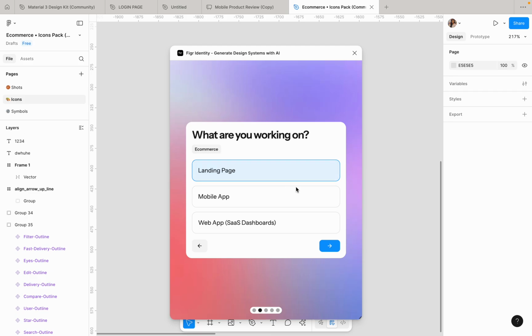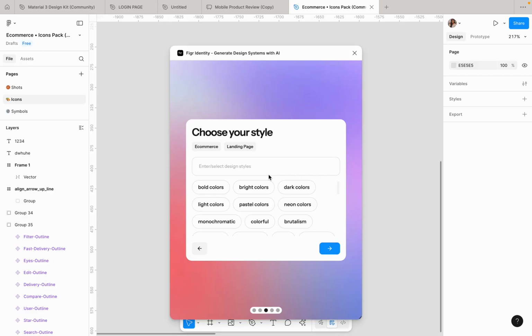It's asking about the app that we'll be designing for. Maybe the landing page.